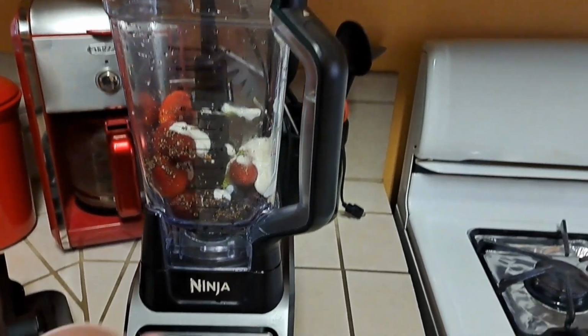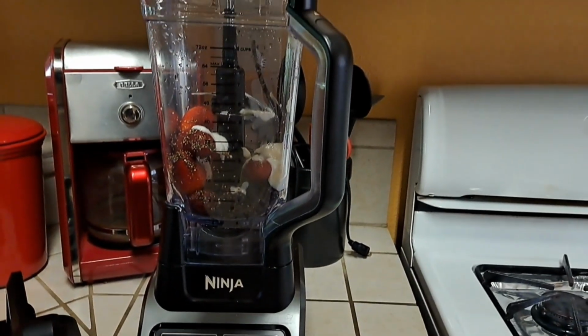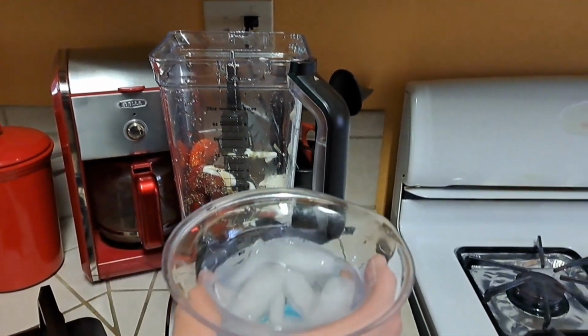Now we're gonna add 1 tablespoon of honey. You can sweeten it with any other sweeteners that you guys like. Now we are going to add 1 cup of water with ice.